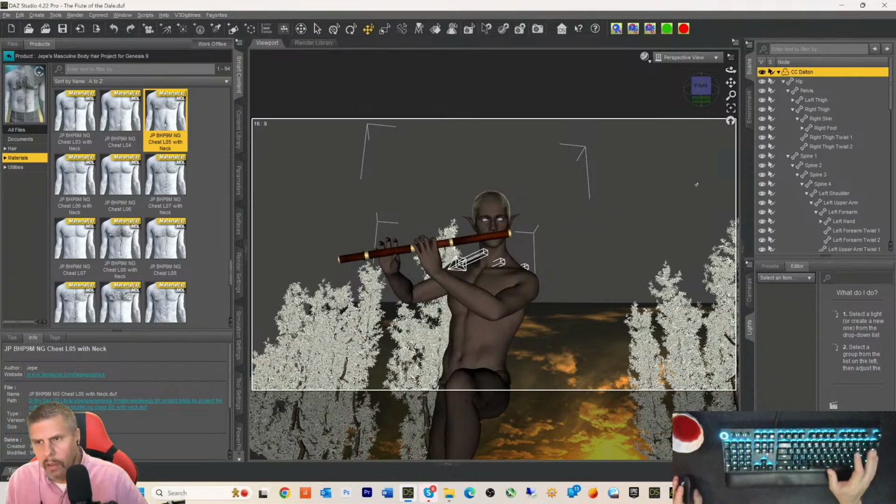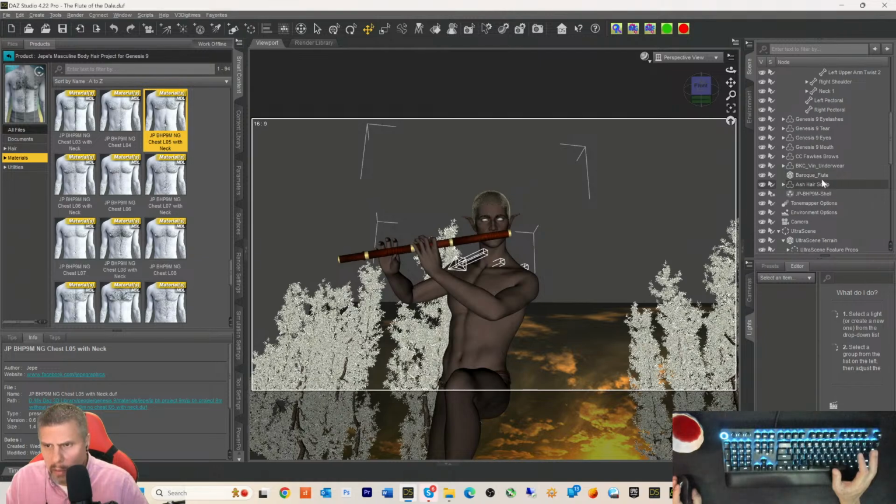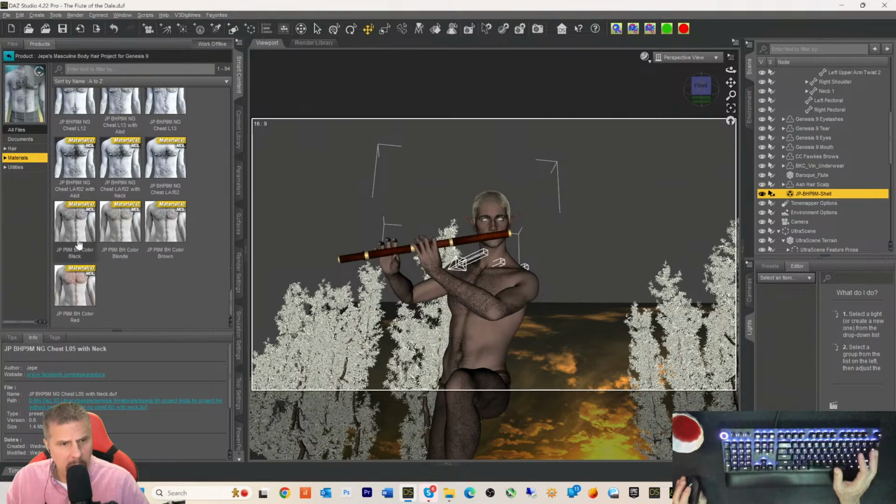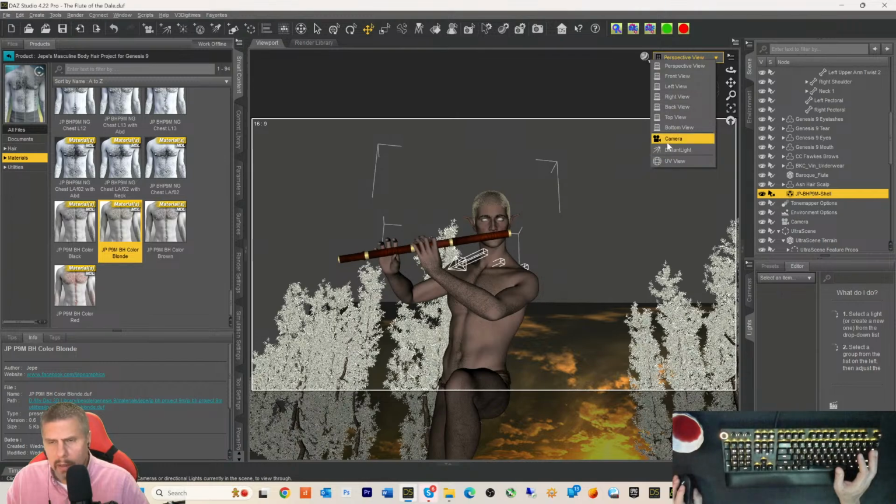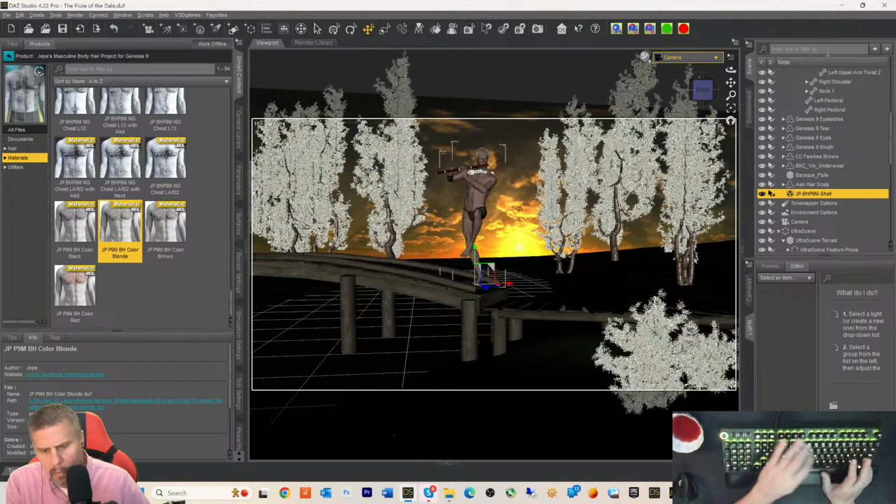Z. You have to select the bodysuit. Right there, the body shell. There we go. It gave him hair all over. Now we can go down to the materials here. Blonde, and we can make it blonde, so it's not quite so black. Go back to our camera view. All right, there we go.